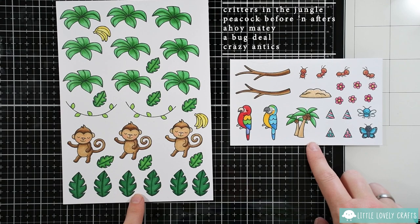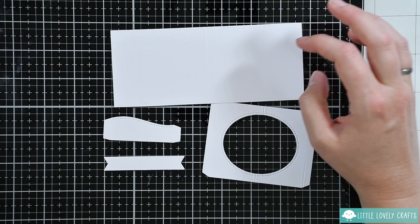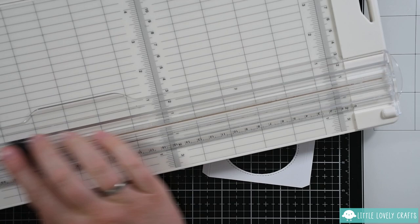my blog. I went ahead and die cut all of these center picture window parts, and I'm going to color them using some distress oxide inks. I used my scoring board to enhance those folding lines so that my cardstock stays intact when I fold it.